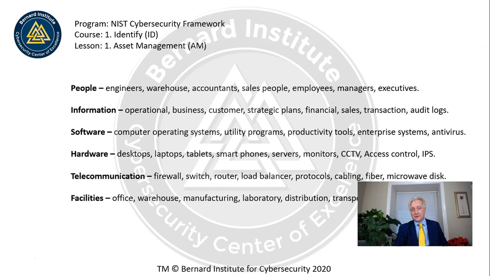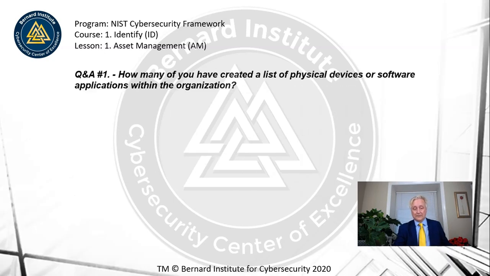Physical security has often been easily recognized in traditional security settings. But of course, lately, with the eruption of cloud computing and all the various cloud apps that we have now, the physical security perimeter is pretty much dissolved, and we need to establish security thinking on a much bigger scale, on a cybersecurity scale. Okay, my first question was, how many of you have created a list of physical devices or software applications within your organization?